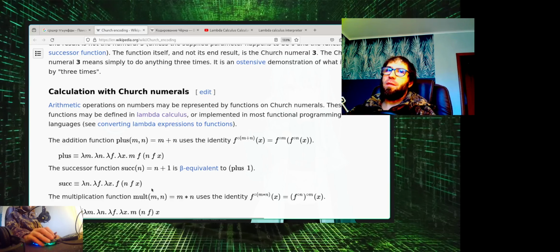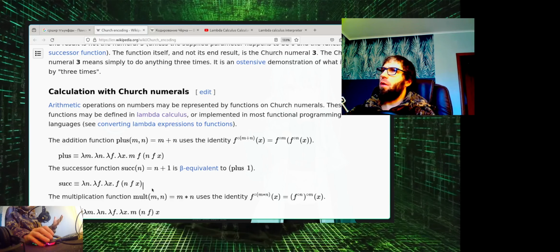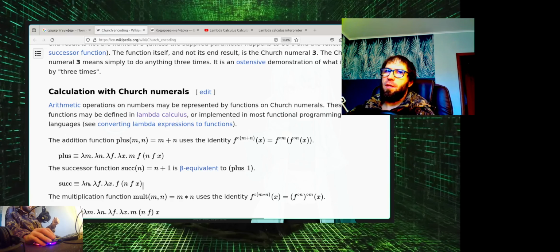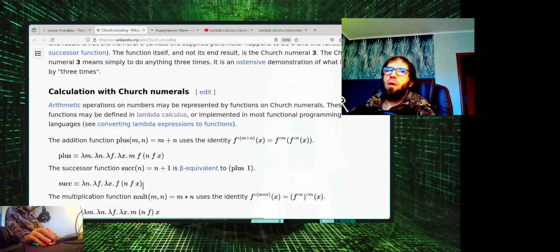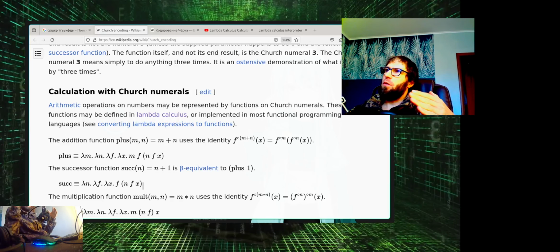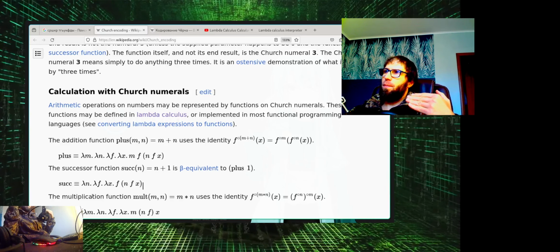This is the +1 function. This function has some n as input. This is the number. You see here in the notation, this function takes a number and needs to provide a number.